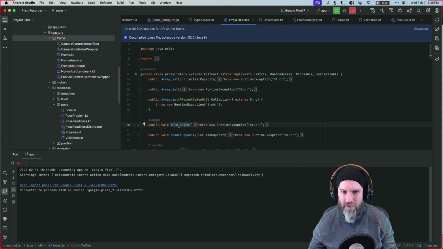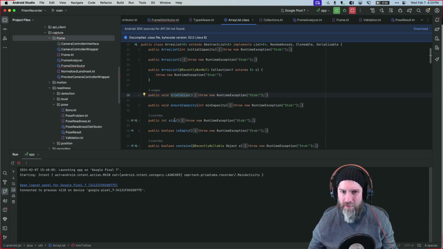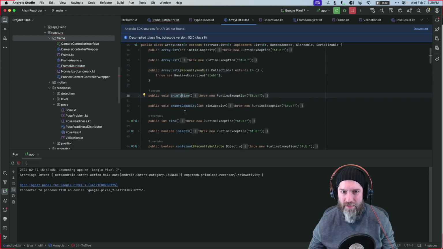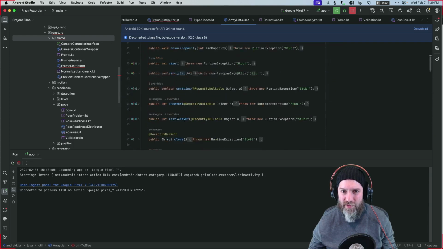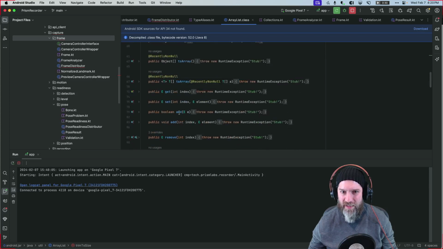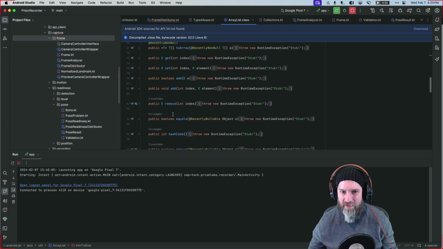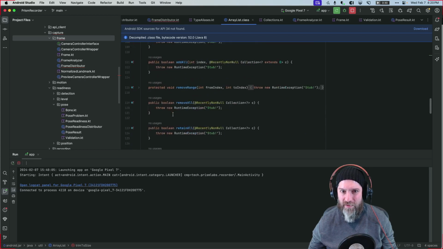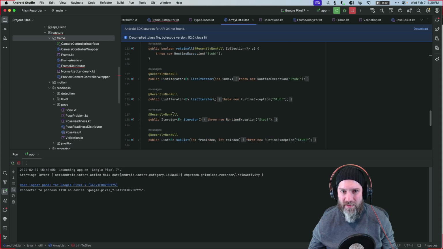Why is their documentation so bad? It's just so garbage. At least in most languages there's some commentary on this stuff. They got nothing here. They have a trim to size function, add element, remove element. What a pain in the butt.